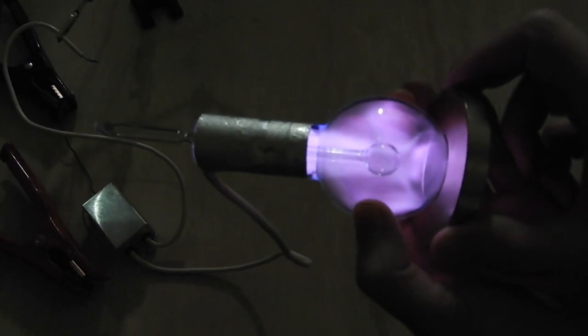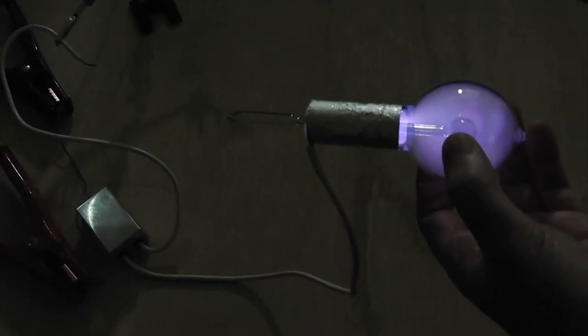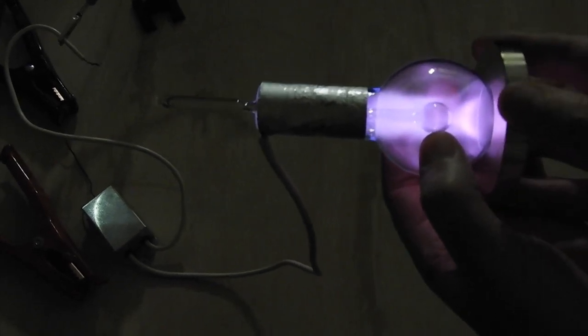So the next phase for testing is to up the voltage, play around with the frequency, and I think one of the biggest things that's missing from a Tesla coil, because the Minimax is essentially a Tesla coil. If you look at the earlier high voltage transmission pattern, both the coils are connected and they're earthed.